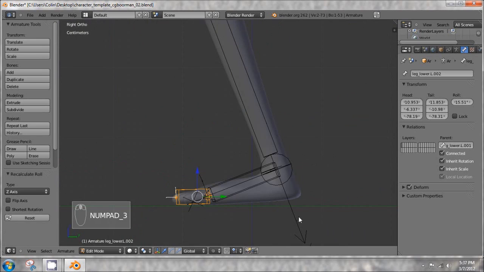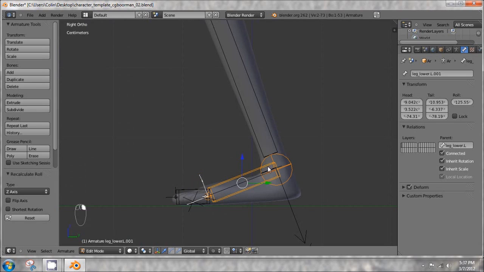And that looks pretty good, but we want to be able to rotate this foot in more accurate ways. If you stand up right now, or if you're sitting down with your feet on the ground, you can rotate your foot in two ways. You can rotate it on the heel, so you can plant your heel and rotate your foot around, or you can stand up on your toes. You can roll your foot on the ball of your foot. In other words, you can stand on your tippy toes. In other words, this foot needs to be able to rotate from here and from here, which means that this setup is going to be a little bit more complicated, but that is okay.